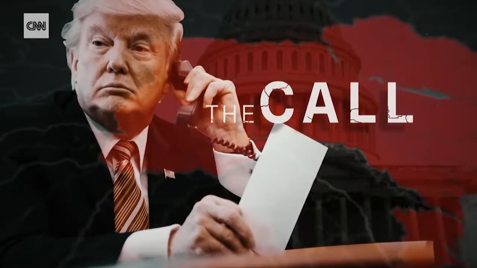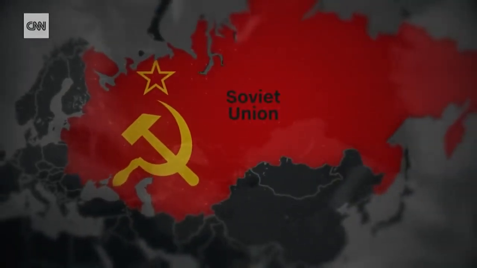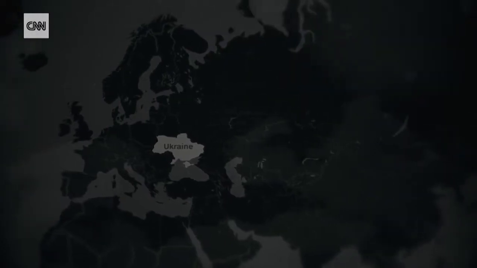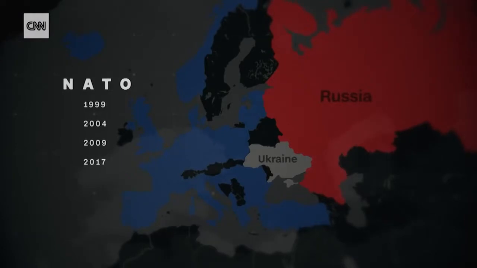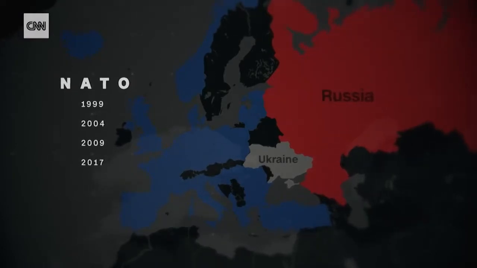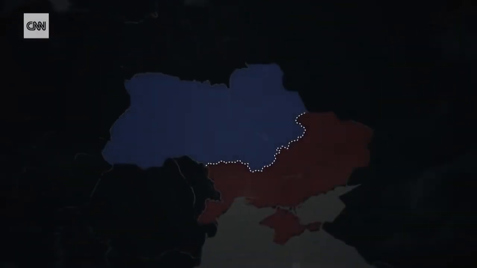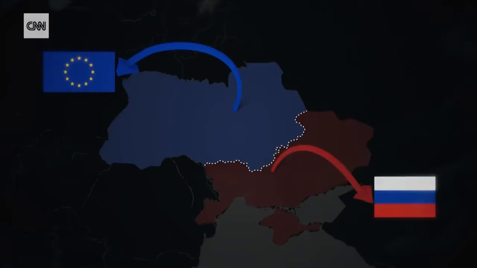To understand this conflict, we have to go back to the early 1990s. This is when Ukraine is part of the Soviet Union and under communist control. The Berlin Wall falls, the Iron Curtain collapses, and the Cold War ends. Ukraine emerges as a sovereign nation, positioned between Russia on the east and NATO allies to the west. It declares itself a neutral state, but a decades-long power struggle between two factions within the country begins. One group wants to align more closely with the European Union, and the other with Russia.